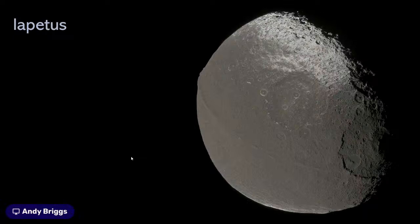being a man of astronomy, he knew exactly what was odd about Iapetus, and what's been known for a very long time is that Iapetus is dark on one hemisphere, very dark, and very bright on the other hemisphere. And what Cassini found when it got there, as you can see in this image, is almost all of the way around the equator, there's this ridge. It looks like two halves of a moon have sort of been welded together, and that's the weld line. So this is certainly extremely odd.